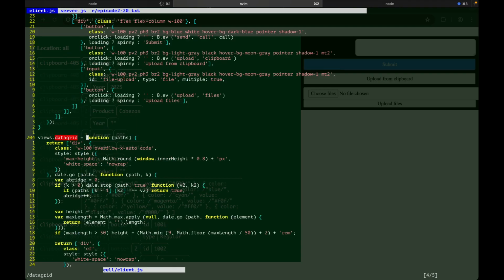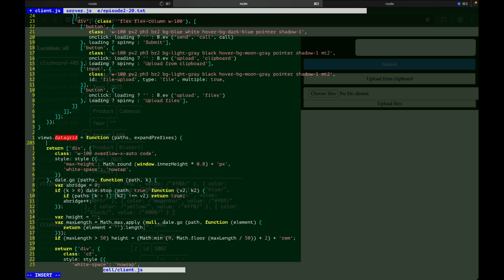So I guess I can have some functionality here that tells me expand prefix or something like this.